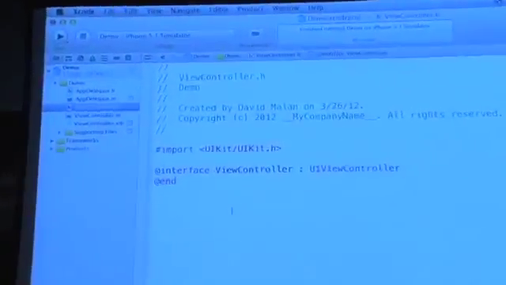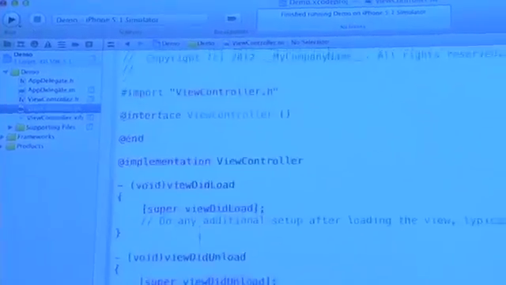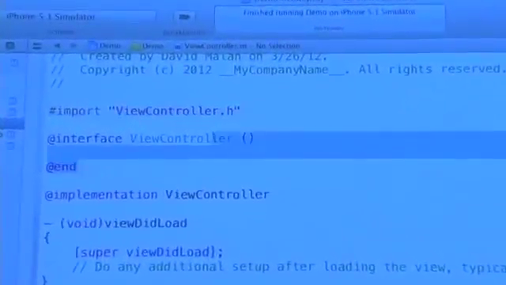So let's see the M file now that implements this. And notice here I can clean this up. You do need to have this in there, but that's now the class declaration. In the M file, it's mostly just some stubs here too. So at the top, I'm importing the header file. This we'll come back to.